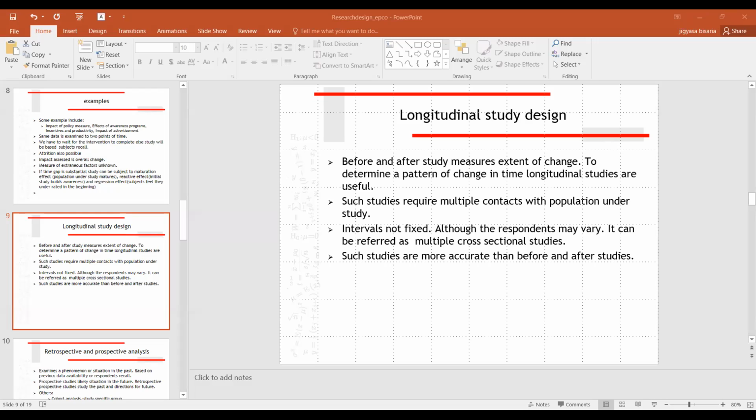For example, take mining in Canada, or take this example.